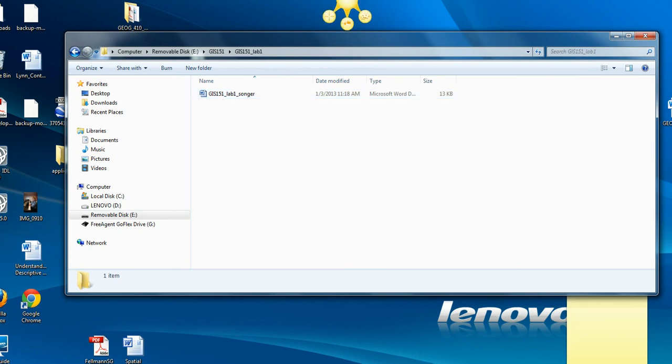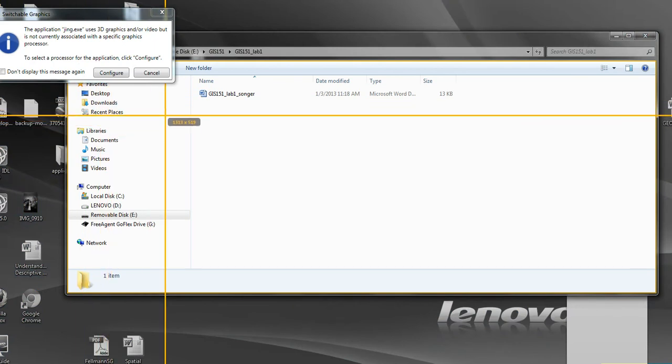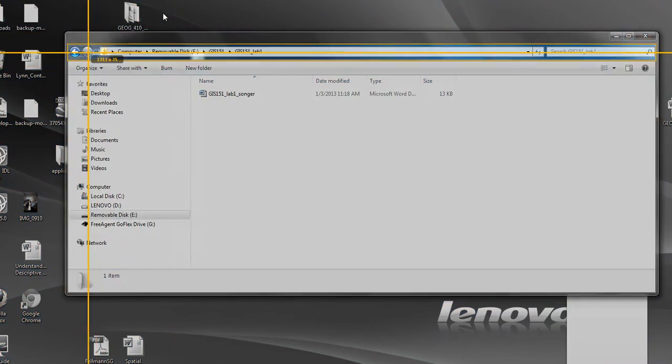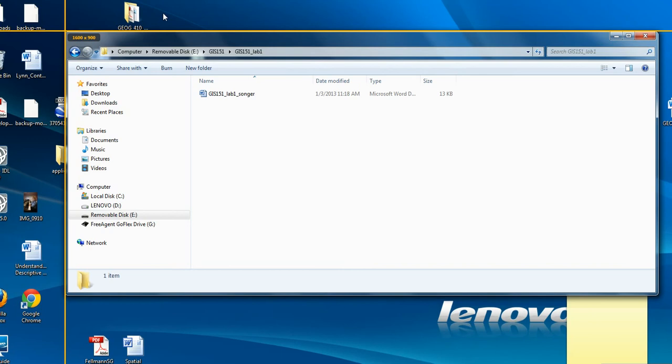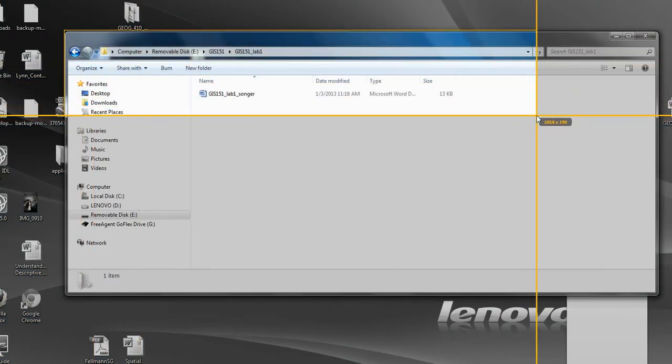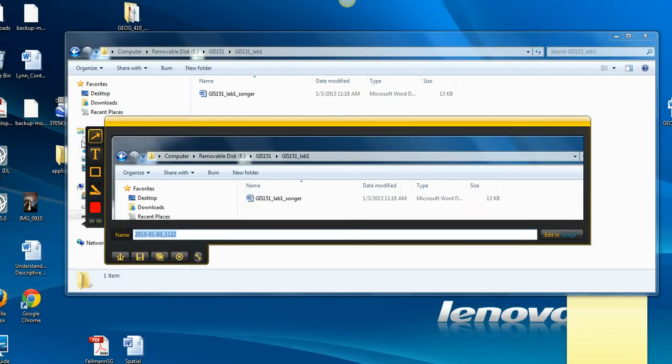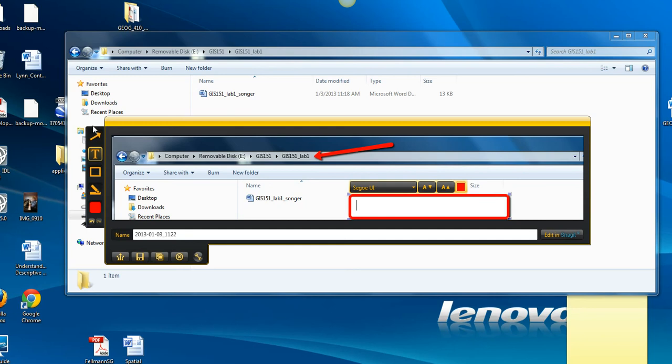So to use a Jing screen capture, you hover over the sun, you choose the capture arm, click with the left mouse, and you see these crosshairs. I place the crosshair where I want to begin the edge of my picture, hold down and drag, and then let go. It says capture the image, and now I can put an arrow, says, Lynn, look here for that file. I can type in my name.